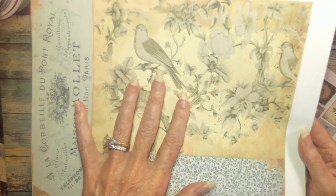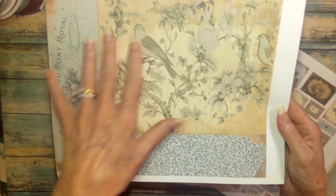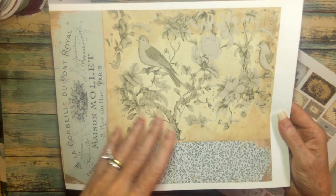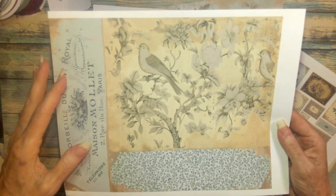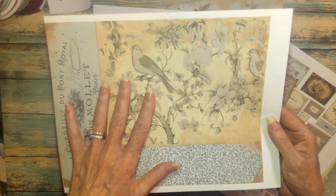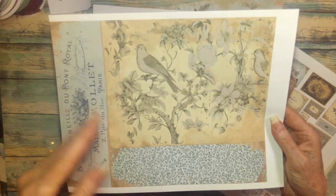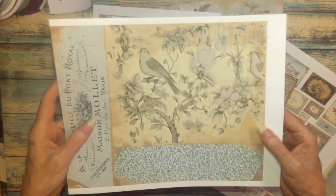This is wallpaper. It's actually from China in the first place. Chinoiserie, they called it. And it's been modified. It's a later version, but the original wallpapers were used on the walls as a way to keep out the damp, the way to keep out the winter. Of course, only the wealthy could afford them. But they were in scenic. Nature was very common. Pastoral scenes like with toiles, with cotton toiles, and other types of monochrome, one color on beige or white prints. And they were just stunning.